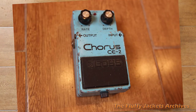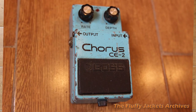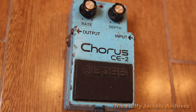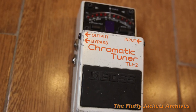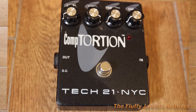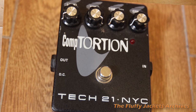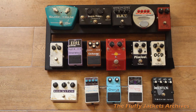And the Boss Chorus CE2 — I use it on my live rig. When I'm playing live, I use that for chorus. It's reliable and it does what it's supposed to do. Boss Chromatic Tuner — self-explanatory. Tech 21 Comptorsion — it's a combination of compression and distortion pedal that is really, really good. When you need it, it's indispensable. It's a great pedal. Don't use it that much, but it's good to have. Michael Fasberg loved it — when we were doing the From Behind project, he used it and thought it was fantastic.